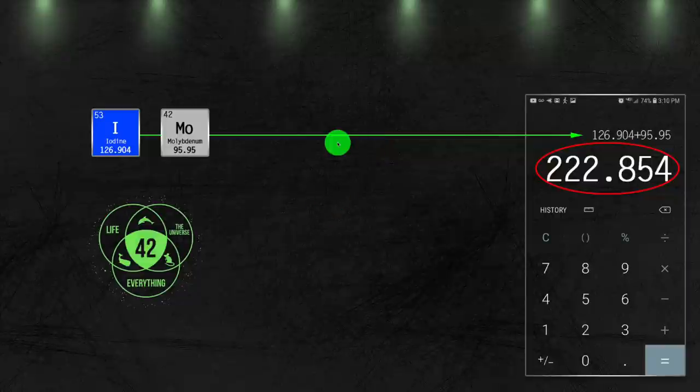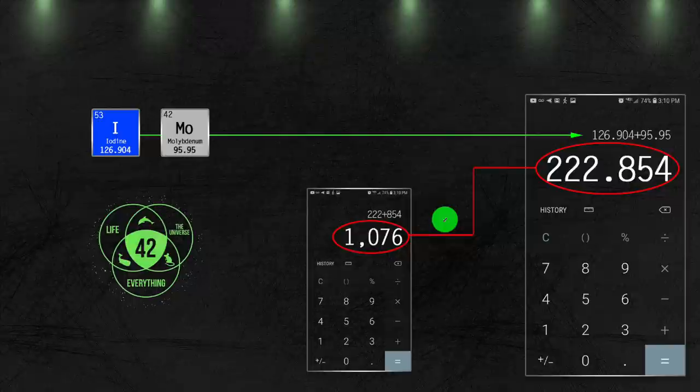And when you add these up together, from the birth card of Frank Morgan, who played the Wizard of Oz, using that trusty calculator, look at what number you get. Pure math. 222. It's a triple two. 222.854. But wait, there's more. Because when you take that 222 and add it to the 854, you're going to get 1,076. And there's the 76 tied to osmium.